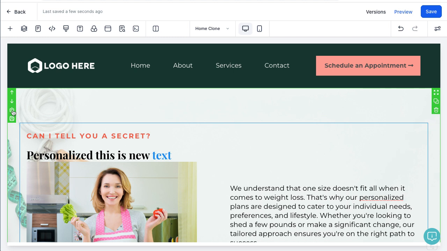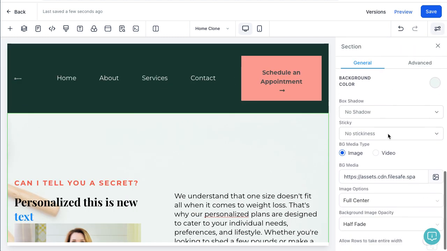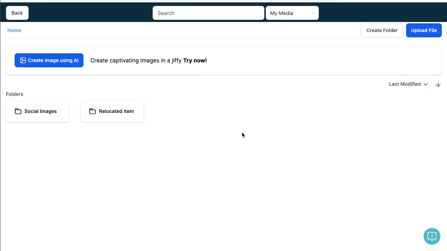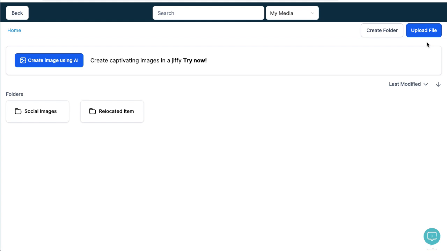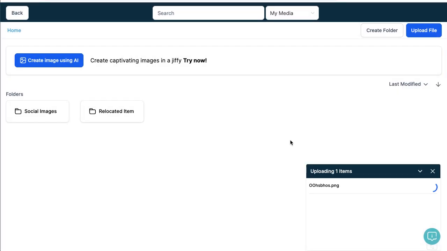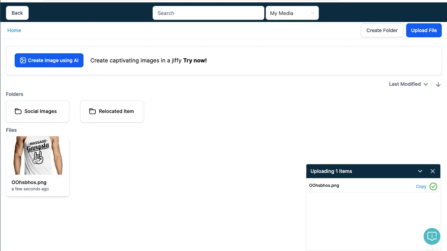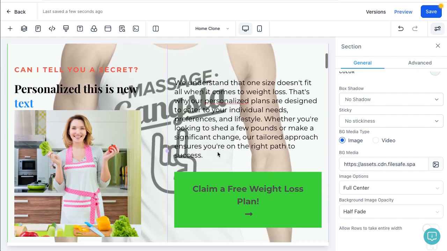Actually, I'm just going to say, if you want to change that background image, you click on the section, scroll down, you find the images. I didn't show you how to upload an image, but it's the same media library that you'd be used to if you've been looking at it in one of the other things like social media. Just upload a file, grab an image, pop something in here, and away we go. It'll just upload it and then we can put it in. Now, because I clicked on the section and it's a background image over here, BG meaning background media, it just sort of shows in the background.